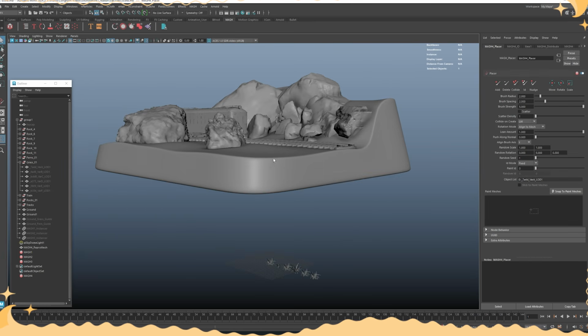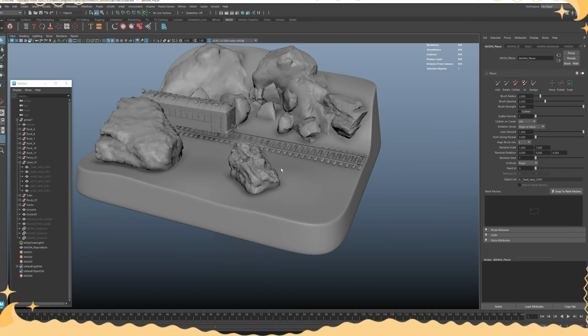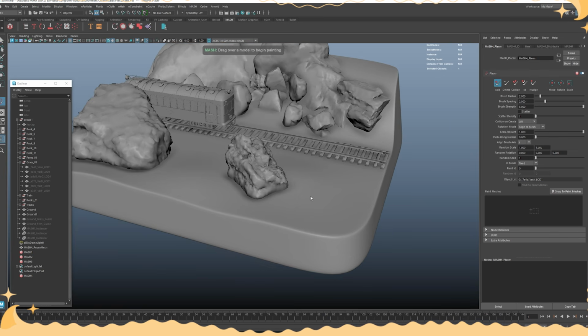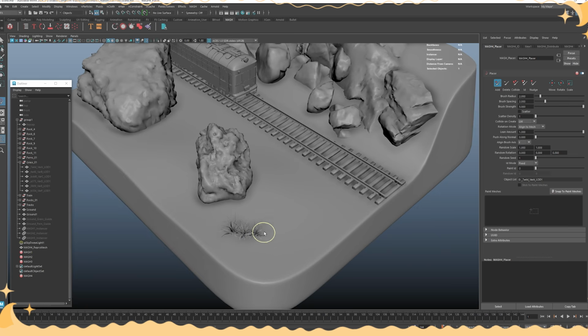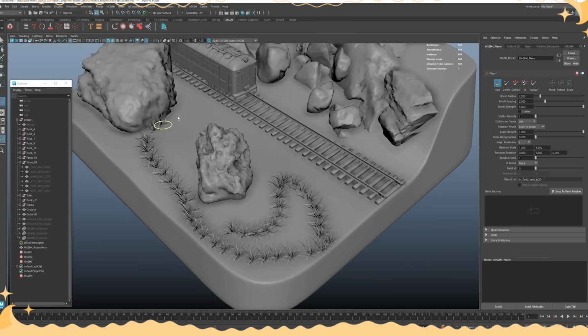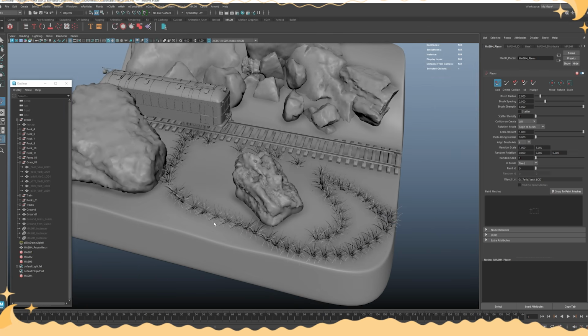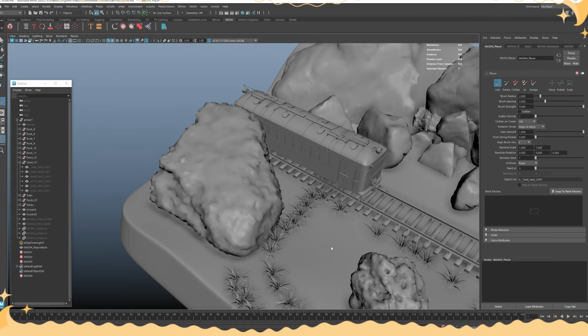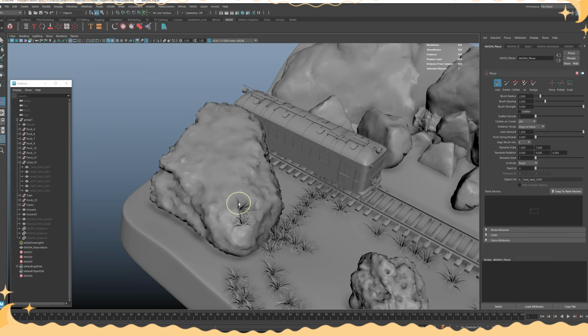Now what this allows us to do is literally paint this grass onto any model that we have in our scene. If I go to add, okay, and then if I just start drawing over our mesh, you can see it's now drawing in a line just like a paintbrush. So I'm literally just painting this grass all over the model. It doesn't just work on this surface as well. It updates dynamically depending on where you're painting.